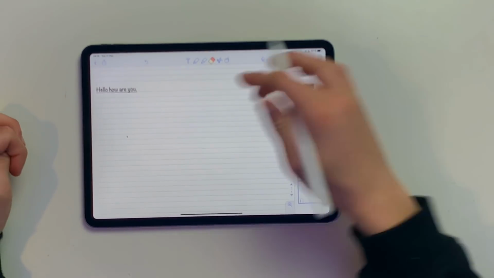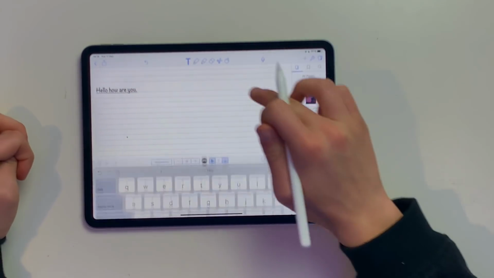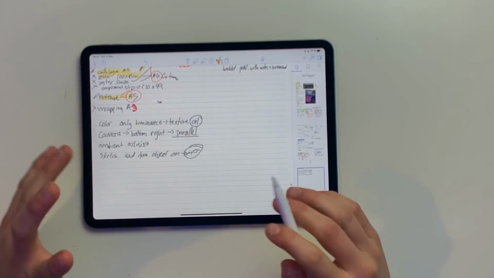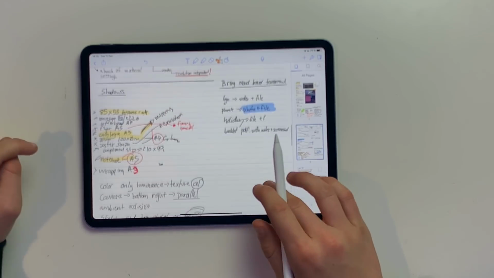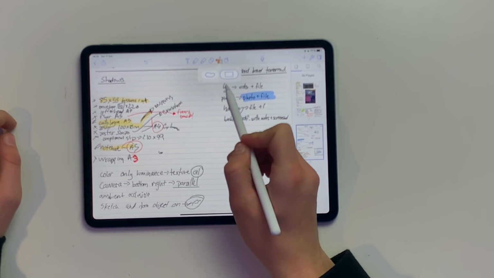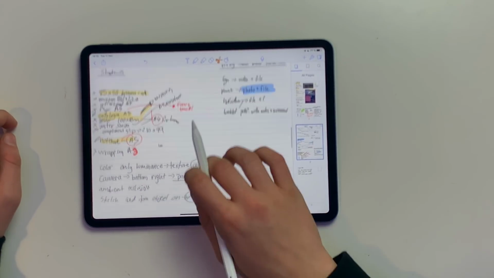If you want to erase the text, you'd have to select the text tool and then the keyboard would come on and you have to delete it one by one. Here's the scissor tool, and this is pretty interesting and it can be really, really handy. If you tap on it, we've got the freeform and the square scissor tool. Let's go ahead and select the freeform one to start explaining first.